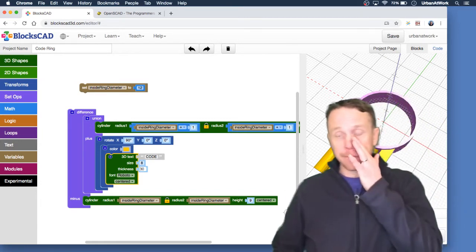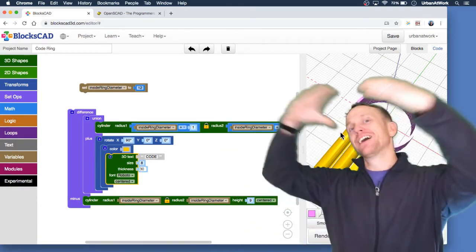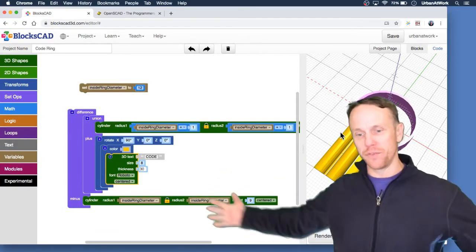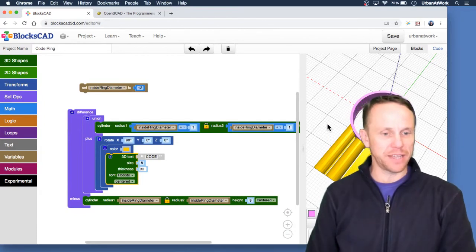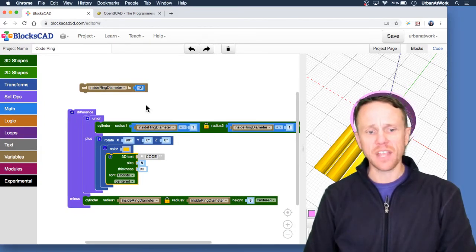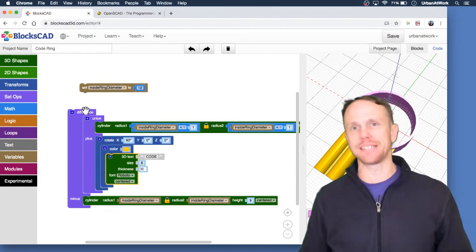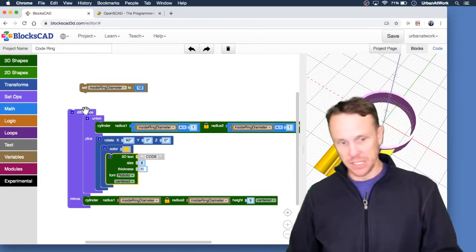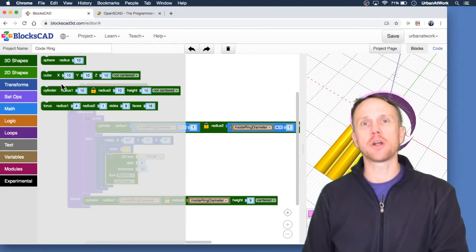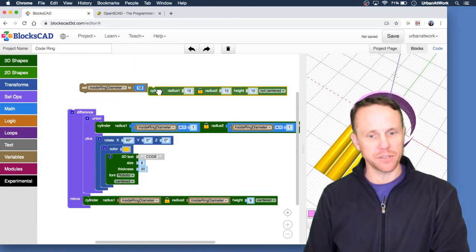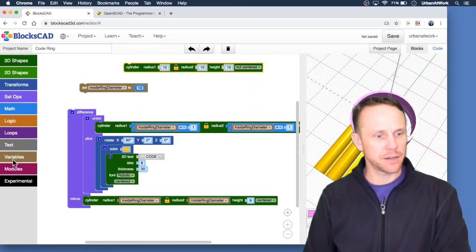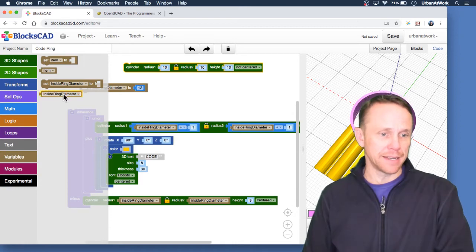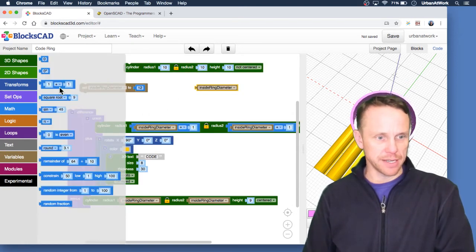So to do that, I'm going to take another ring like the one we had that had the center cut out and move it to the outside. So let's see if we can't build that right now. I need to build all this off the same numbers, off the same inside ring diameter. So let's do that. We're going to start with a 3D shape. We're going to make another cylinder. There's my cylinder. I'm going to use my variables here, and I'm going to pull in the math statement again.